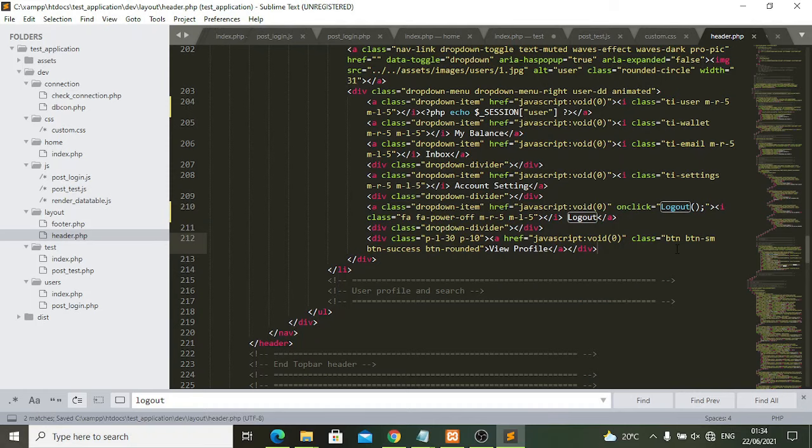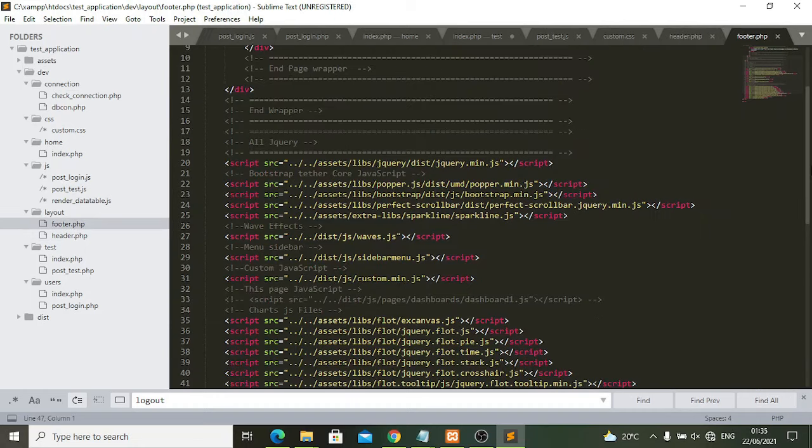So we have to include the login.js file, post login.js, within header.php, not header actually, but footer.php.